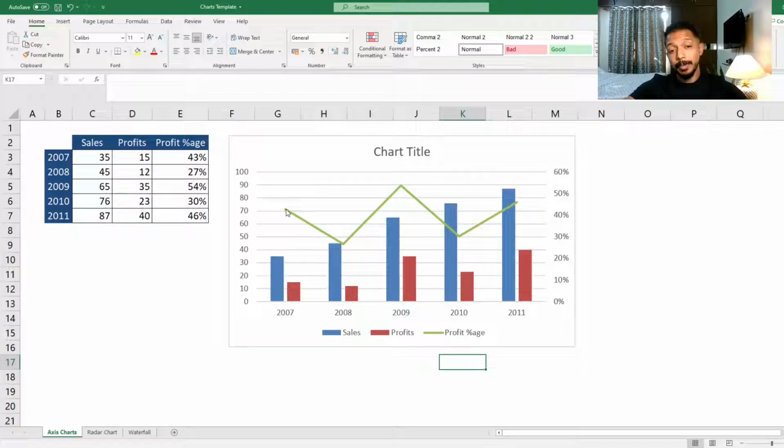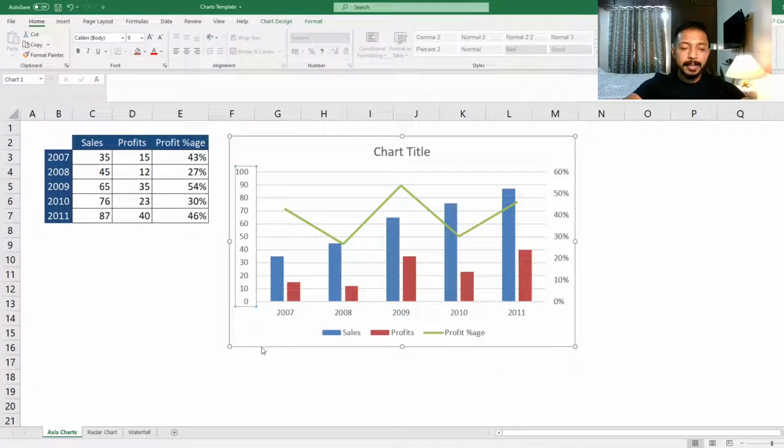Now, earlier this used to be a pretty painful task because you had to actually go and do certain changes in the background, select the axis, right, and format the axis. Nowadays, the Excel versions after 2016 have become very smart, so you can just directly put in the data, and in most cases it will give you a good recommendation, right?